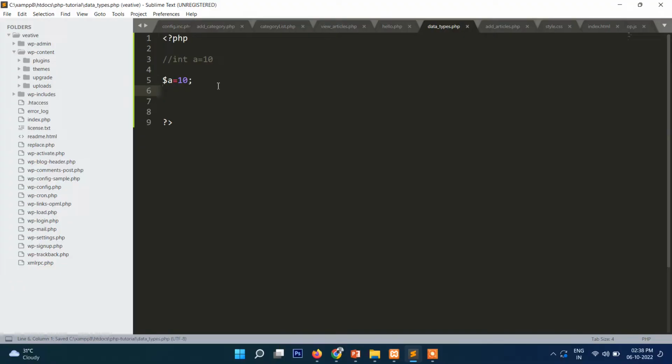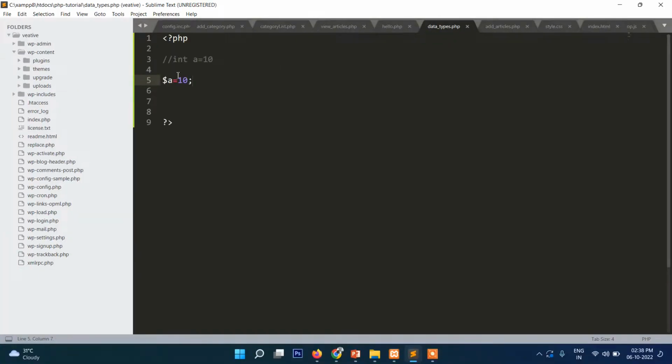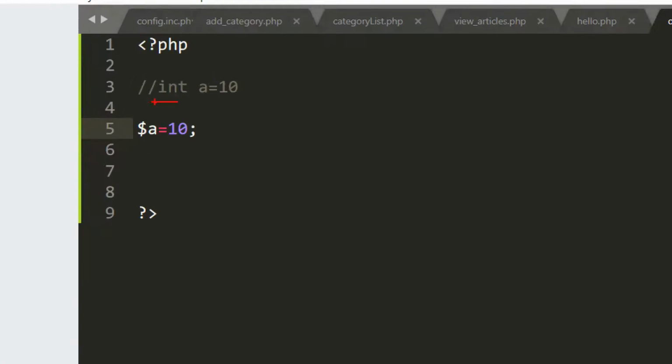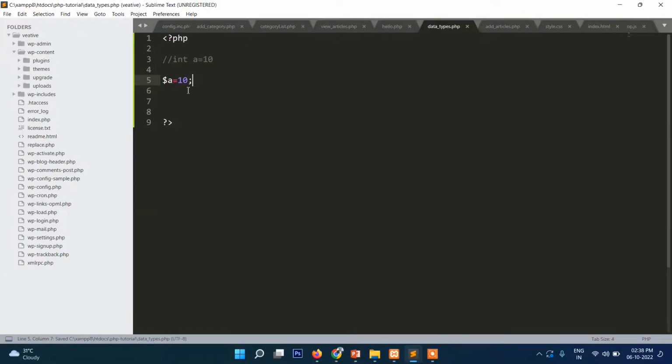Suppose I'm declaring here. I've created a new file called data types.php. In Java and C++ you have to define the type like this for an integer. But in PHP, we don't have to define any data type before declaring the variable.